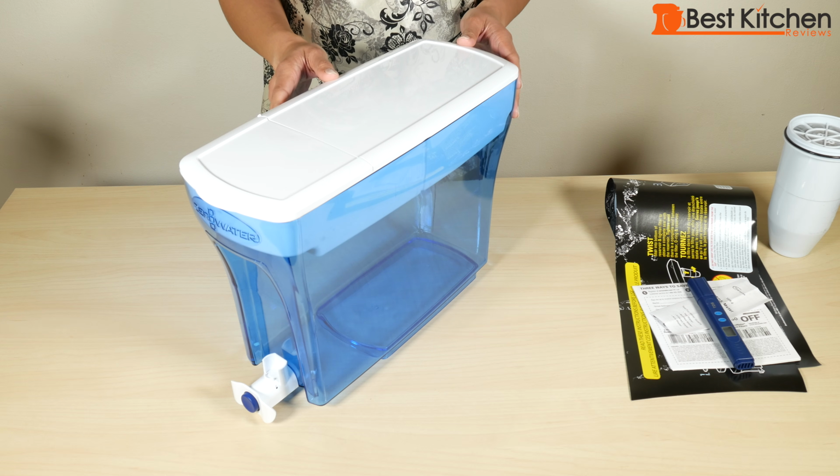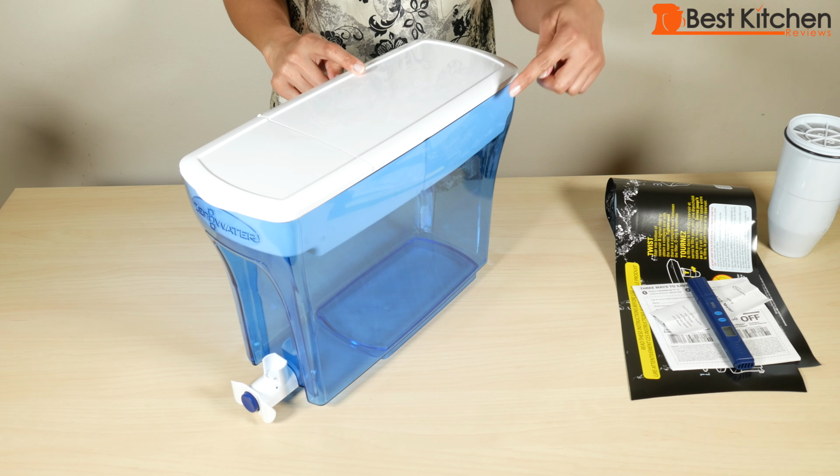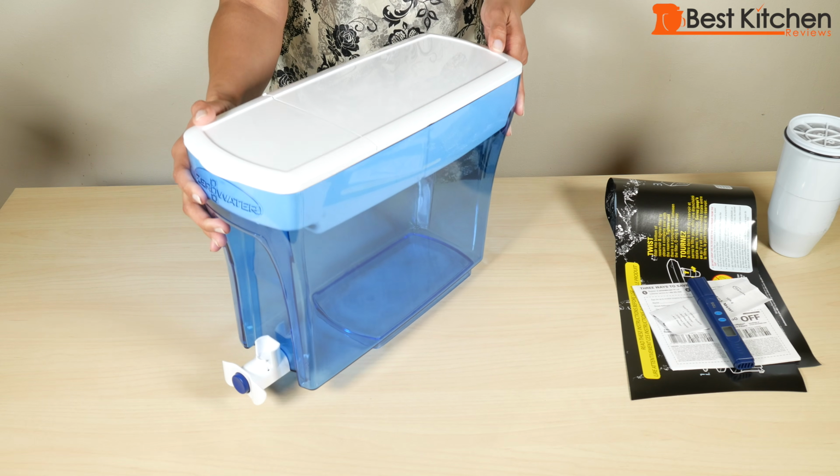Hi guys, today I'm reviewing the ZeroWater 23 cup dispenser. It's 10.5 inches tall, 15 inches long, and 6 inches wide. It's a very light unit.